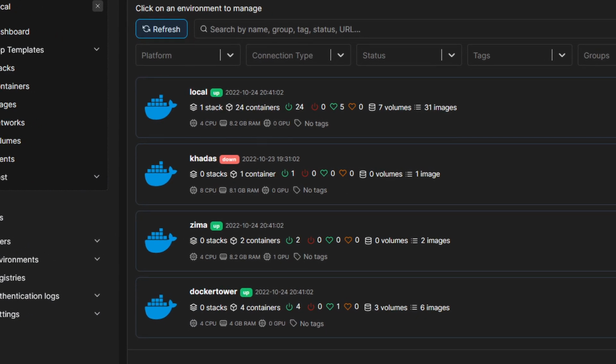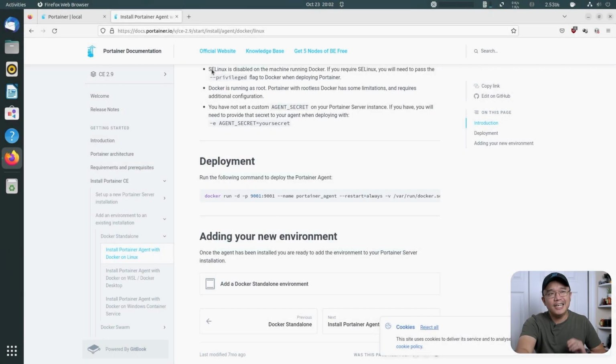But there is a way where you can actually use one central console to manage all your other Portainers or all your other Dockers. And this is the method that I use just so I have one location to see and manage and control or delete or remove anything that I want to from all these other Pi hosted servers that I'm running. So to begin, we are going to be using Portainer Agent.